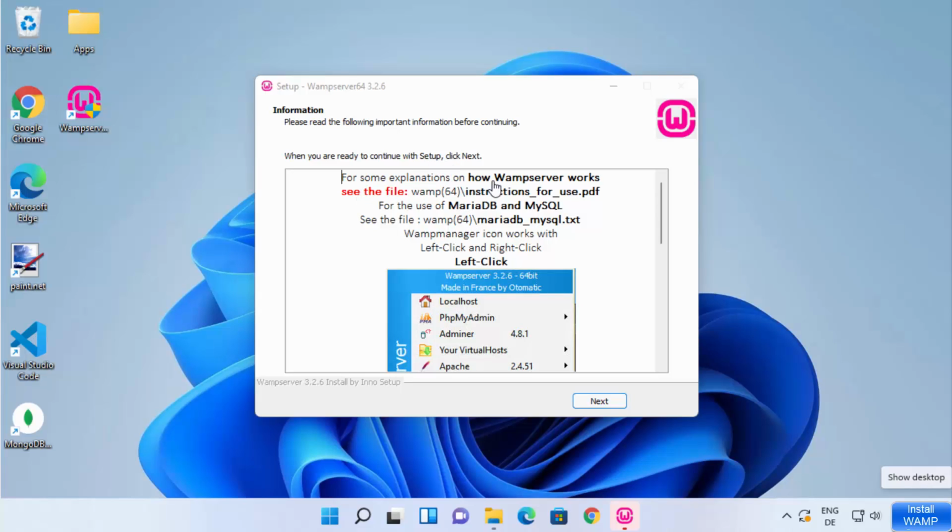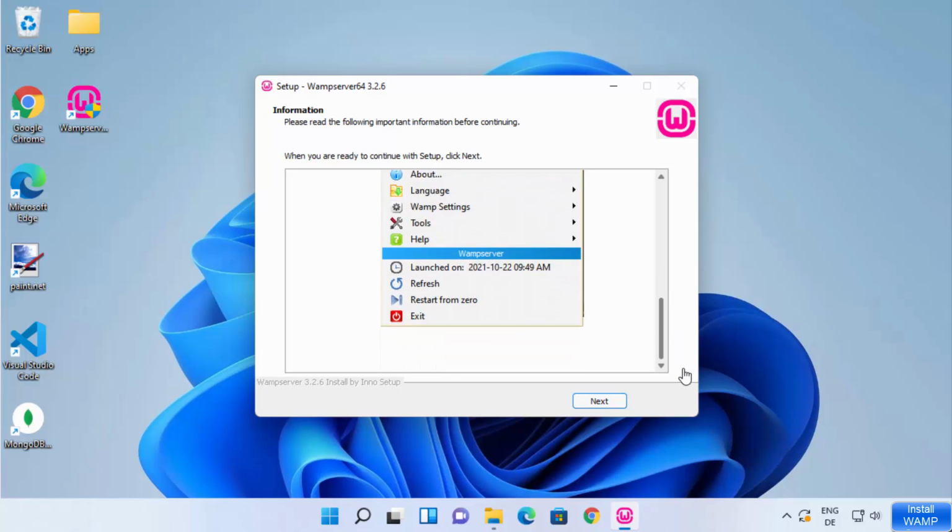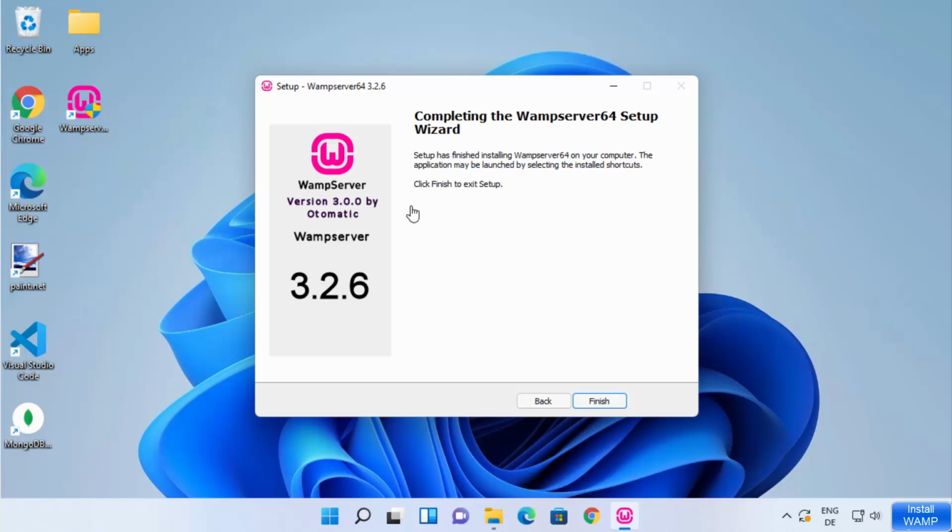For some explanation on how Wamp server works, you can always go to Wamp server and then the instructions for use PDF. For using MariaDB, you can choose it from here, and some more information is given here. You can read this information, and once you are done, click on next. Here you can see Wamp server is installed on my Windows 11 operating system.